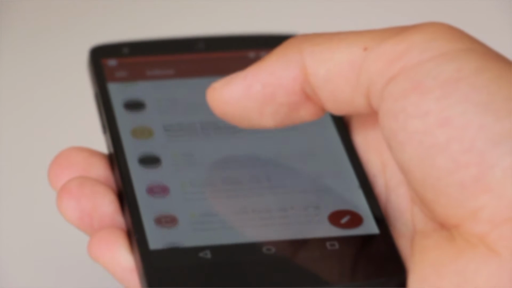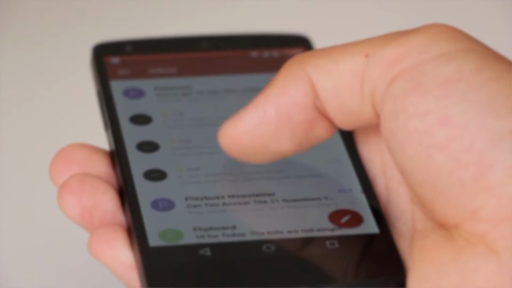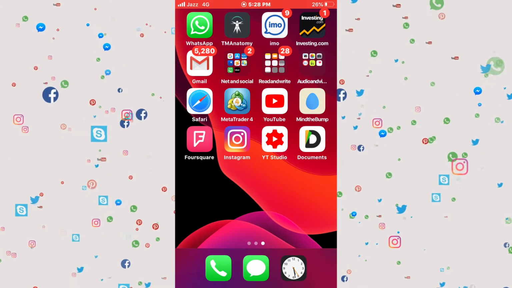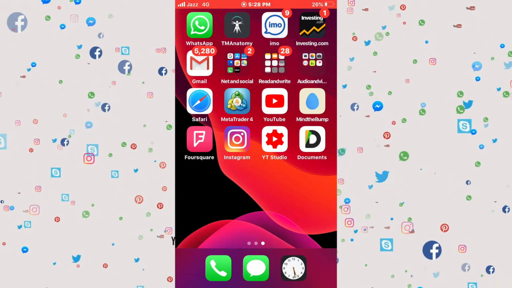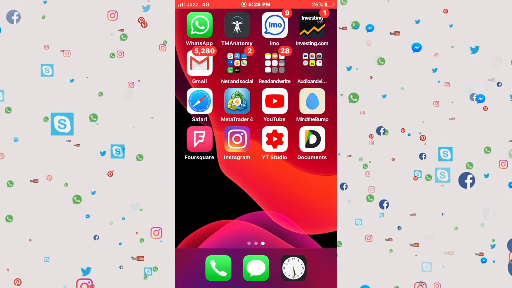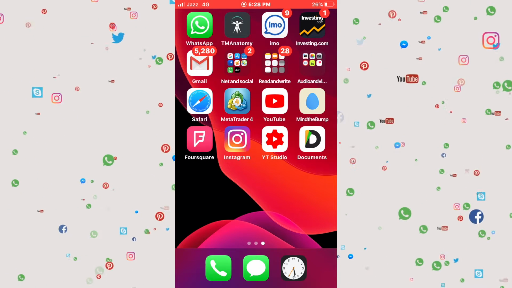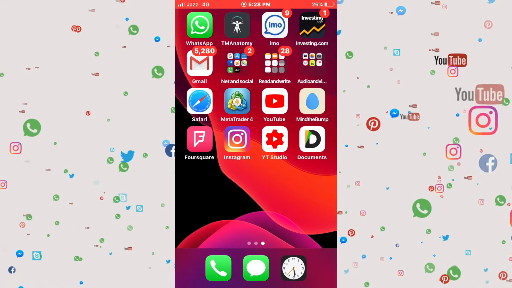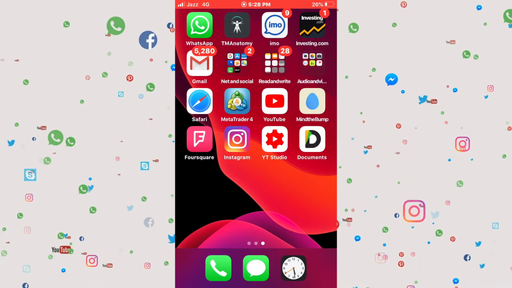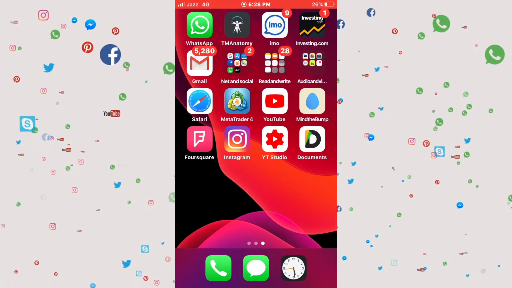In this video, we are going to learn how to record your screen on your iPhone. I will be dividing this video into two parts. First, we will learn how to record your screen without recording audio. And then second, we will record the screen while also recording the audio. For example, if I'm talking, that's also being recorded and my screen is also being recorded. I'll tell you both ways.